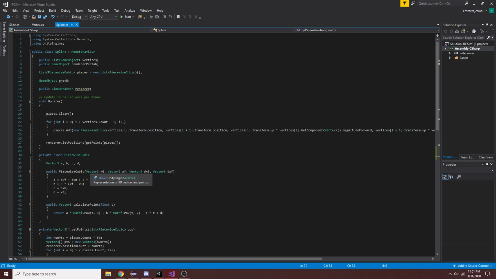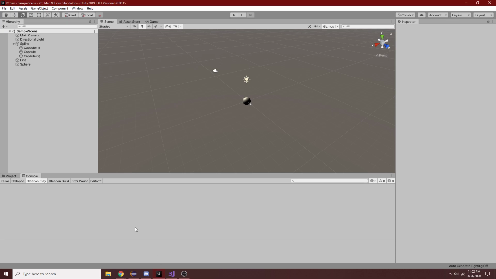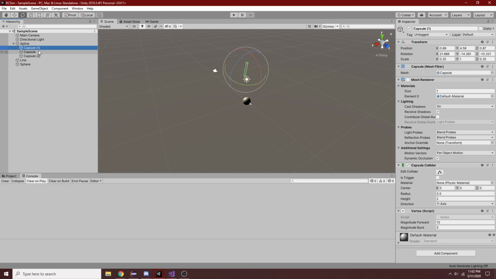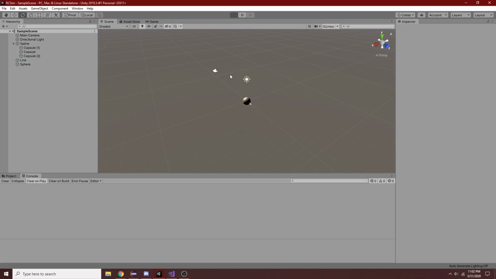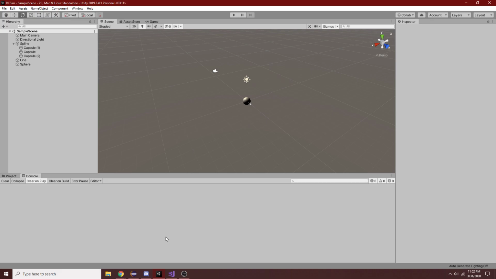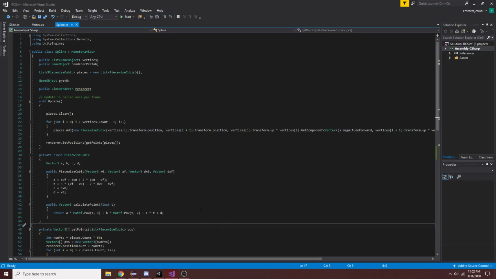But basically, this is a class that we have inside of our Spline class. So the Spline class is an easily extendable class that you can attach to any object in order to create a spline, and then ideally you can make these capsules children, so that, as you'll see right here, if I move around the spline itself, or if I rotate it, the children move with it, right? So I can do all of that in real time. And it's pretty effortless because of that implementation detail.